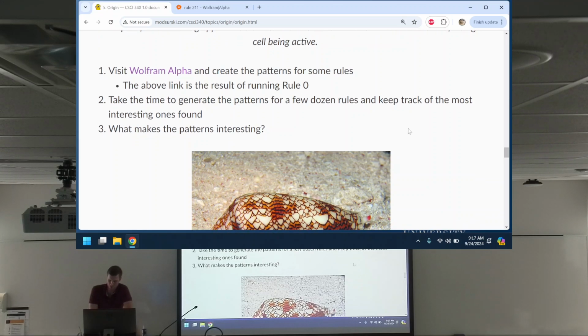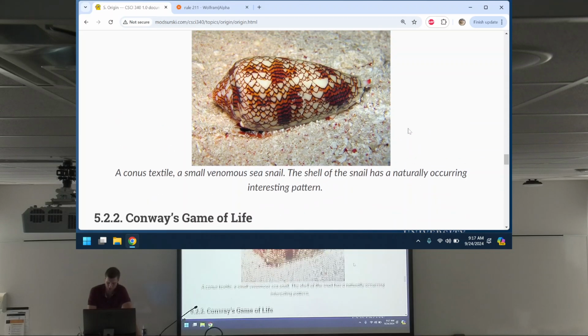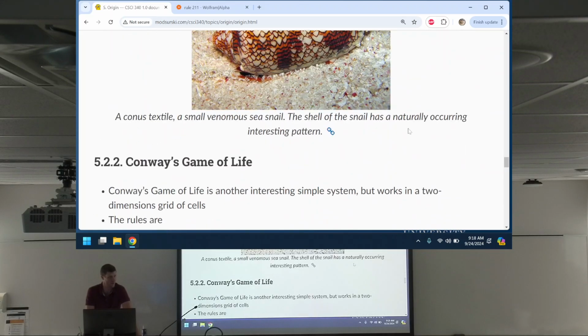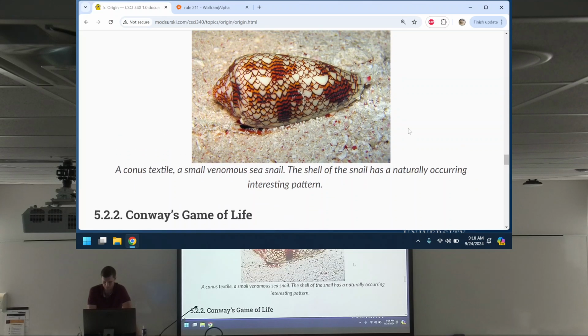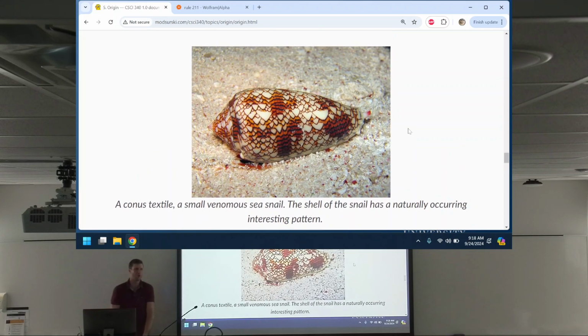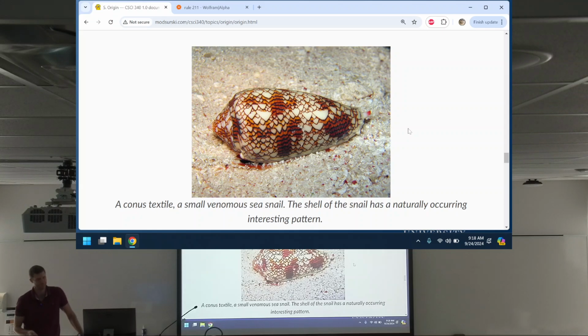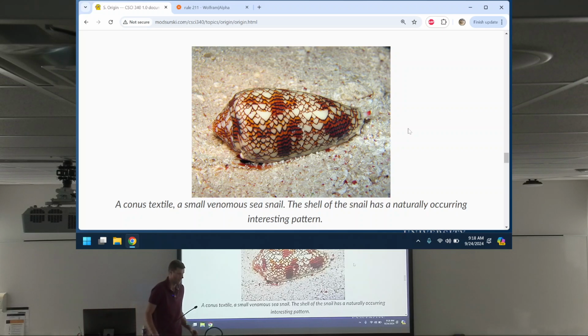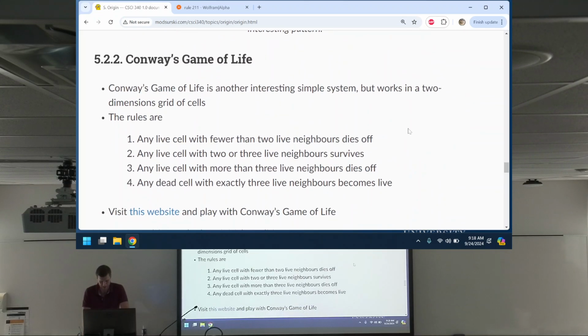So take the time to generate a few patterns, a few dozen if you want. Take note of the interesting ones. And what patterns are interesting? Well, I thought rule 22 was interesting. Rule 30 was really interesting. Now, what's really interesting about rule 30, I hope I'm right. I hope it's rule 30 and not another one. If it's not rule 30, it's another similar one. I'm certain I talk about this a little later, so I'm not going to spoil the fun yet.